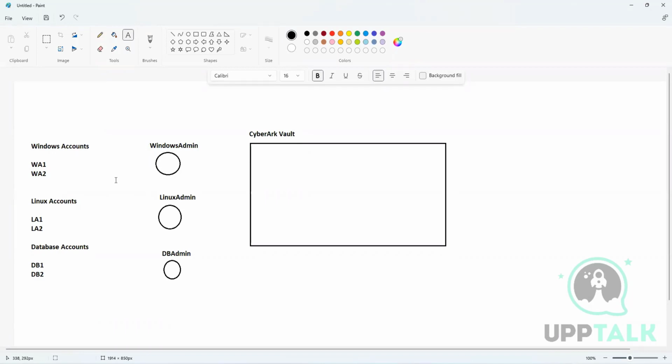So let's say Windows admin is using Windows account 1 and Windows account 2 to log into the servers. And Windows account 1 and account 2 are very powerful accounts on the server. They can be used to perform any task on the server, remove users and create users and perform any configurational changes. Similarly, for Linux admin, Linux account 1 and Linux account 2 have all the privileges.